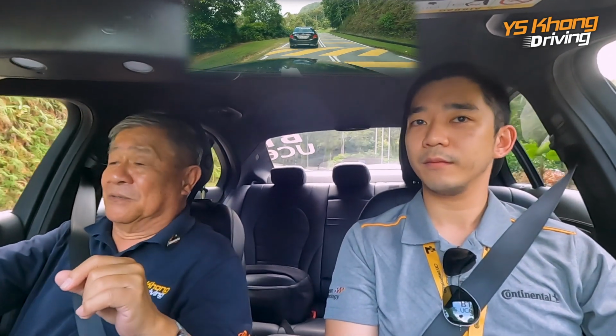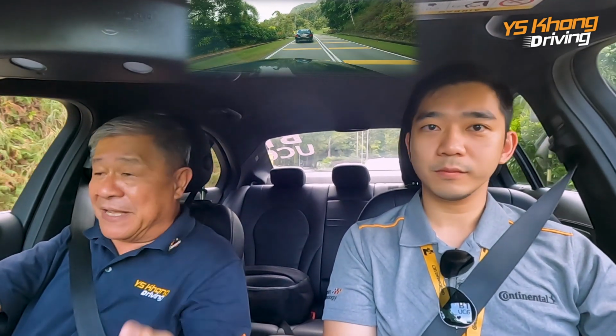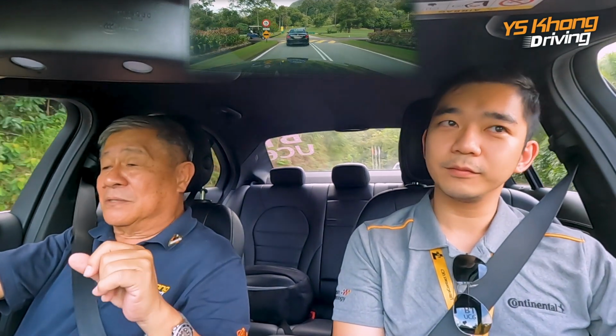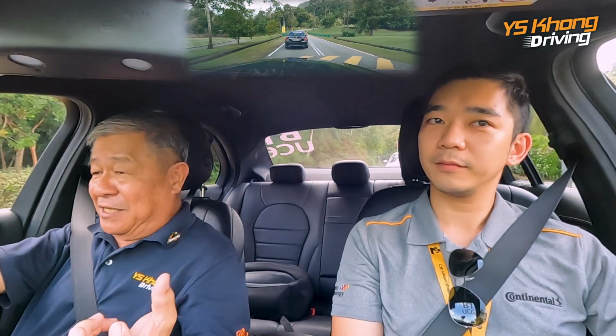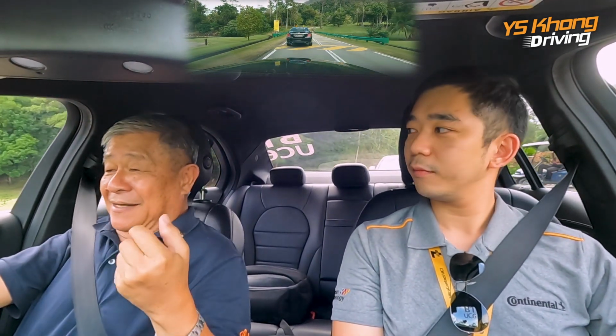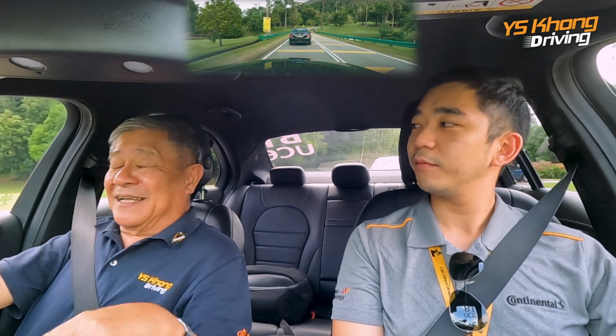Okay, so because of the compound, they also get better grip, better braking, better wet grip, and also the tread compound gives them advantage in the wet too. So this is, in a nutshell, a much better tire than the UC6, and that is what they are trying to tell us today.